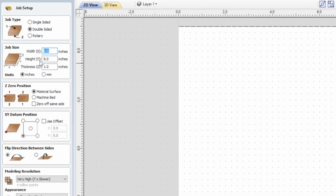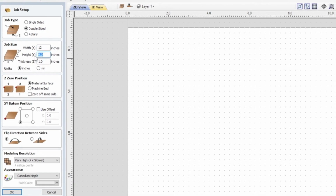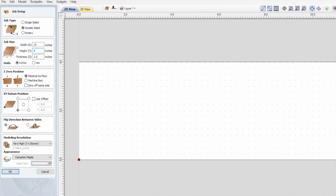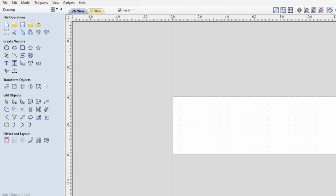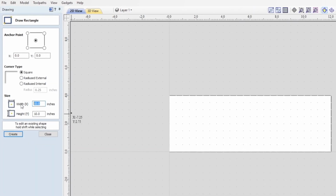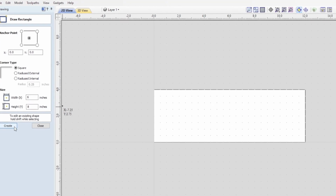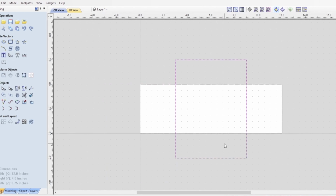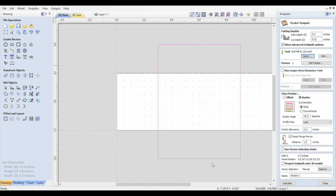And now I'm going to jump into Aspire and make a quick little project to get that cut pattern that I need to test. I'm going to define my material first at about 12 inches wide, 4 high, and about 3/4 of an inch for standard MDF. And then I'm going to draw a box that's about 6 inches wide, maybe 8 inches tall, a little bit taller than the actual material itself. And then I'm going to center that box in the material. I'm not going to go into too much depth here. This is fairly simple stuff.